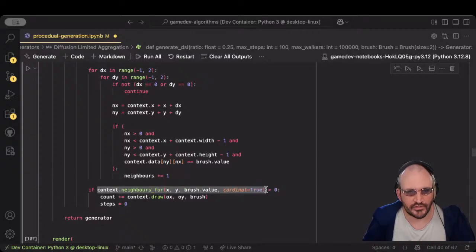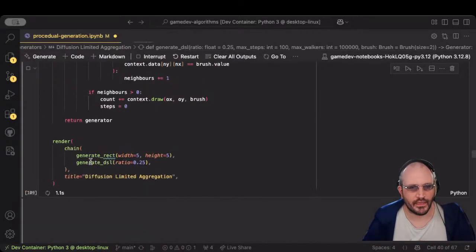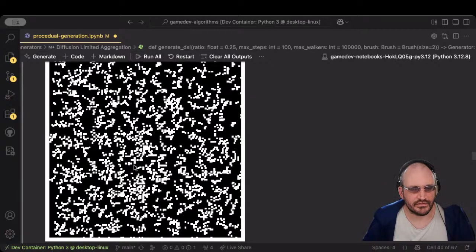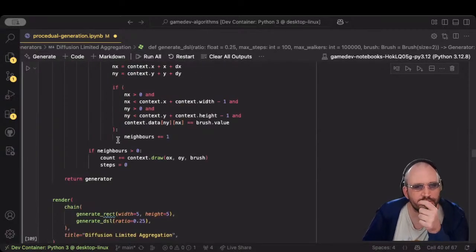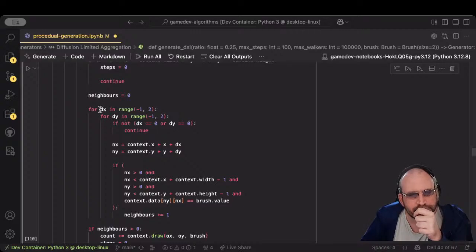So then we want to go, if the neighbors is greater than 0, then we exit. That's still not correct. So we look in each direction. We require at least one of the offsets to be 0, so we're only looking up and down or left and right, not in the corners.